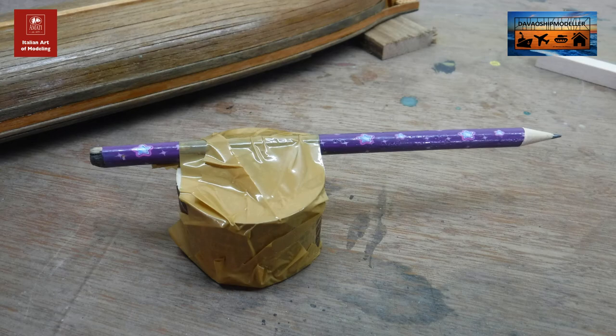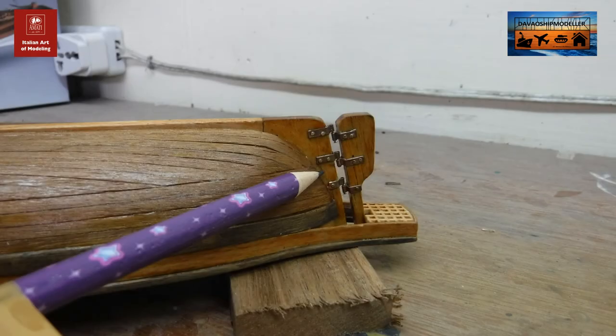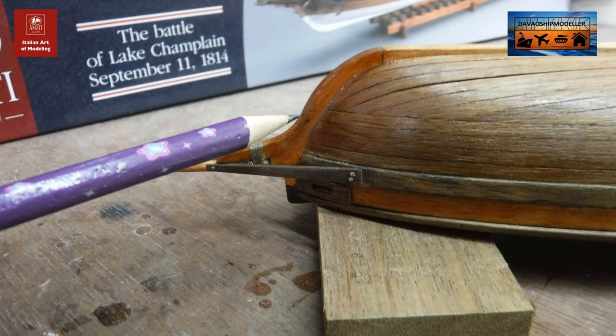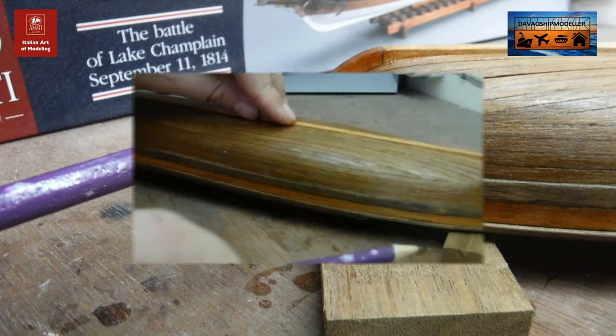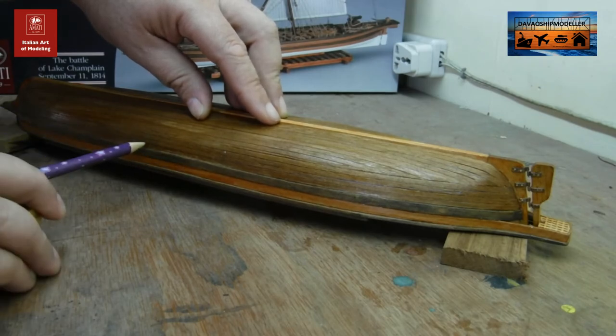So next, we have to fix a pencil or whatever you like to use on a piece of wood. What you can see in the picture looks maybe a little bit unprofessional, but in reality it is very effective, because if you don't have something like this, you can make it for yourself for this specific model, and it works. So we now have to adjust the height at the stern and at the bow, so that when we draw the line, it is continuous. And this is already it. We make the line and the waterline is finished.